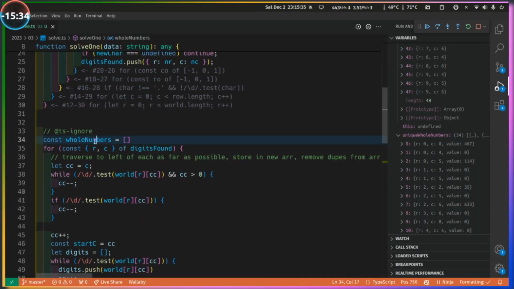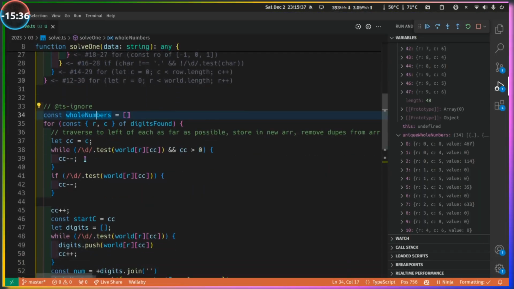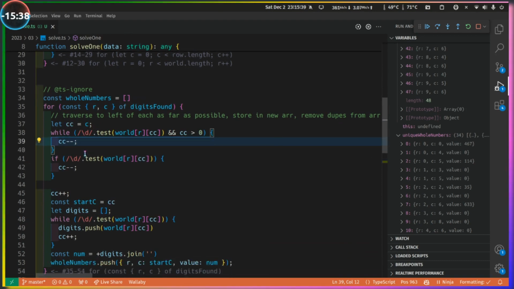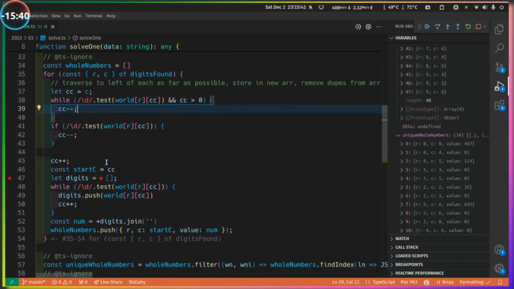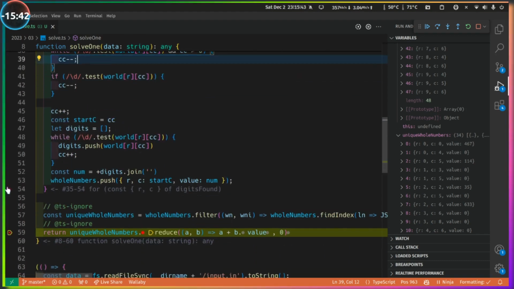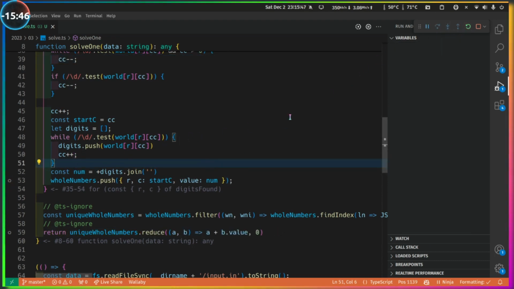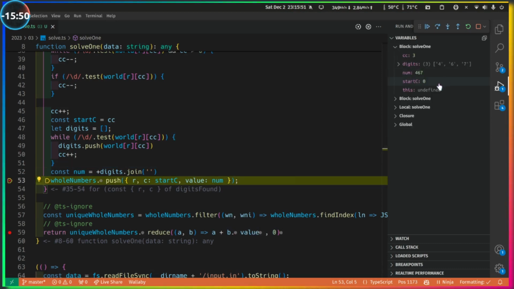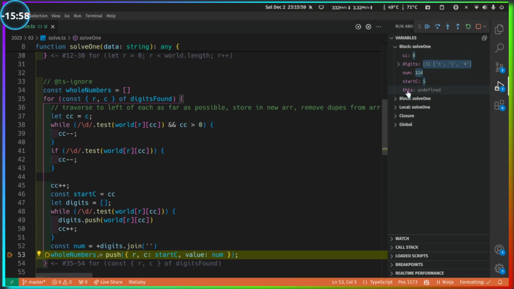So it is the generation of whole numbers that's doing the problem. So somewhere this is the problem. Okay, I'll just check when number is 114. I can track back from there. It should only be the second one, so 467. Great. I bet you are 114. Okay, who are you?